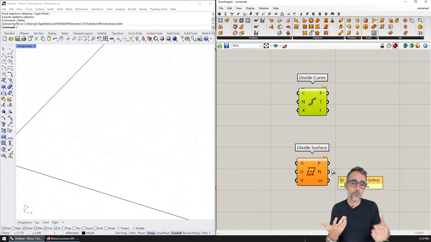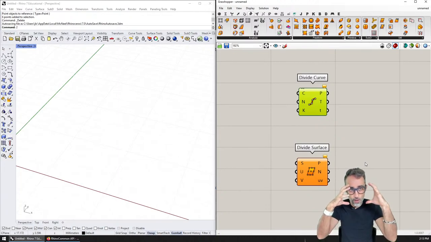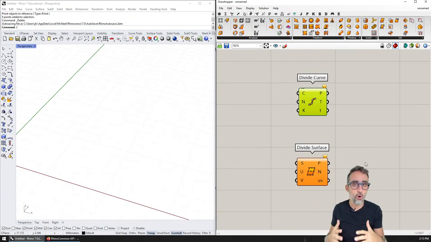So what I have found across these years is that many of us who are very familiar with Grasshopper have a difficulty transitioning to scripting and to building our own plugins, just because we know and we're very familiar with the functionality in Grasshopper, but we're not really familiar with how that functionality is actually developed using raw RhinoCommon, or just using C# scripting inside of Grasshopper.